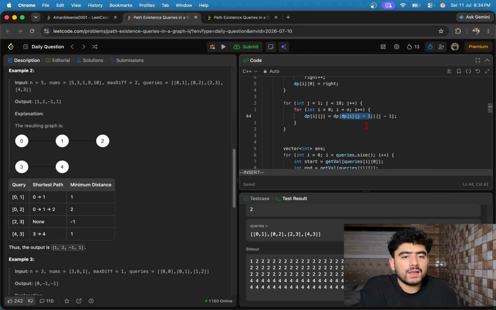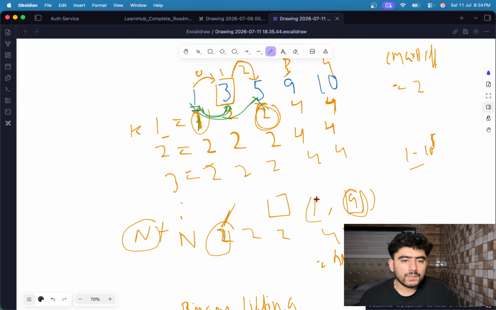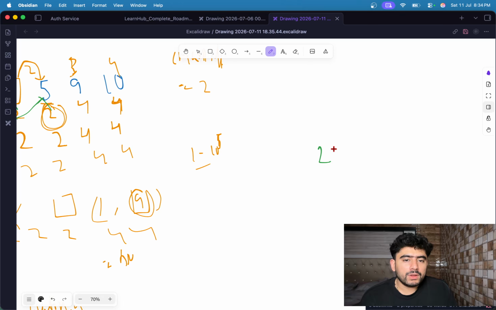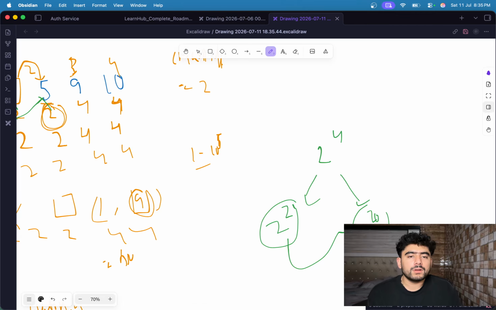If we have to jump for 2 raised to power 4, it's going to be 2 raised to power 2 plus 2 raised to power 2. First we make a 2 raised to power 2 jump for the current value, and then from that value we again make a 2 raised to power 2 jump.